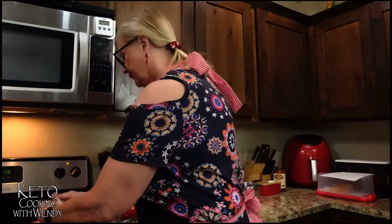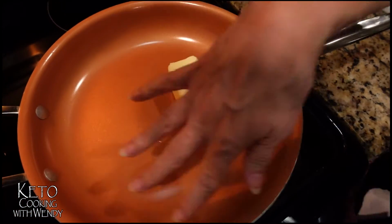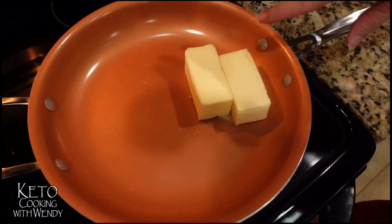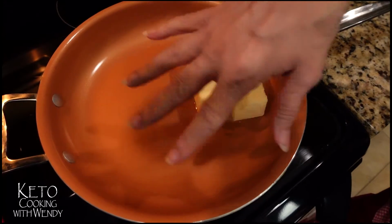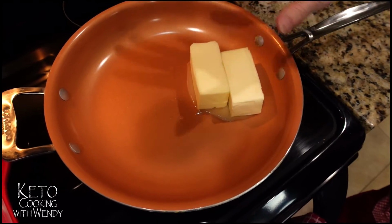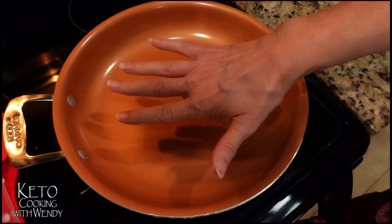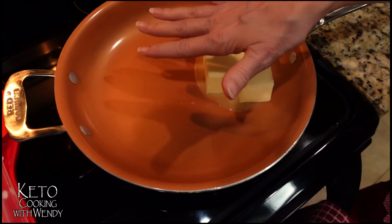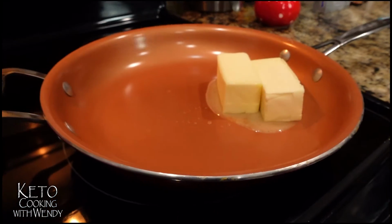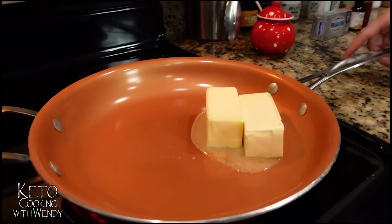This particular process with browning the butter takes about 15 to 20 minutes. It really does, in order to get your butter truly browned. So just get a pan with a lot of surface on it because you want the butter fats to brown in the bottom of your pan. As you melt your butter, it's gonna separate into a ghee, which is the top. Your butter solids and fats will float to the bottom, which is the part that is going to brown super, super good.